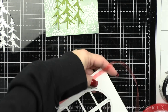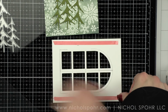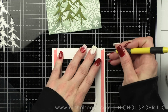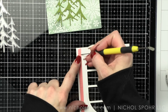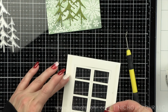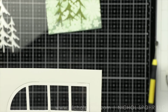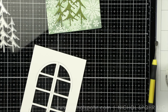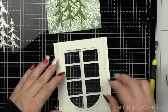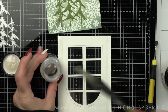I'm going to take some Red Liner super strong tape, and I am going to back this panel with a piece of acetate. It really doesn't matter, any acetate is going to work here. What I'm imagining is that the front of my card is the inside of the house, looking out into the winter scene. For that, I'm going to have a snowy background, some trees, and of course the reindeer peeking in the window. But because it's snowy outside, I want it to appear that there is some snow or ice on the window, kind of in those window panes.